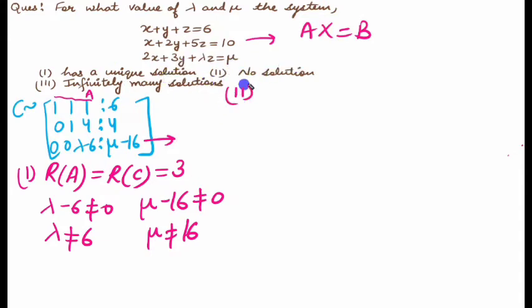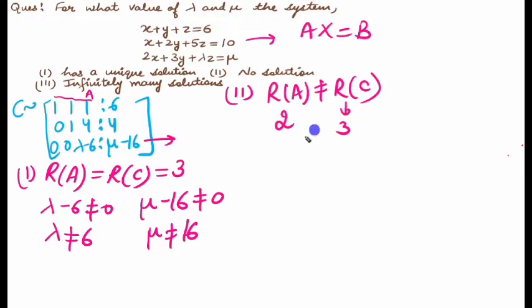Second case ये है कि no solution होना चाहिए, यानी कि the system should not possess any solution. तो उसके लिए क्या condition होनी चाहिए, that rank of A and rank of C should not be equal. Matrix C and matrix A का rank equal नहीं होना चाहिए. Now in this case if rank of A is 2 and rank of C is 3 then these are not equal. अगर हम इस तरह से देखें तो maximum rank जो C का हो सकता है that can be the rank of C, क्योंकि number of rows, maximum number of non-zero rows here in this augmented matrix C can be 3. अगर rank of C 3 है तो rank of A जो है that should be less than the rank of C.